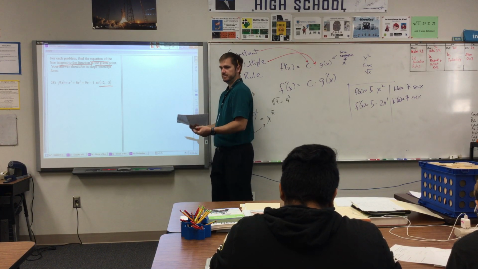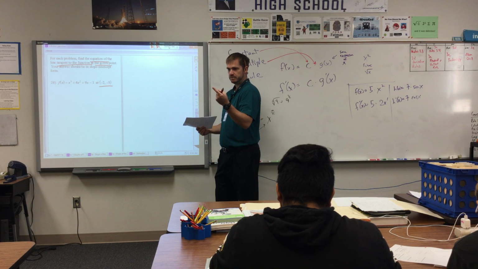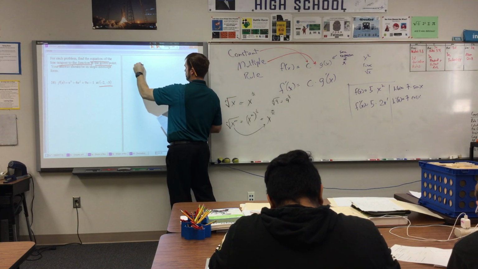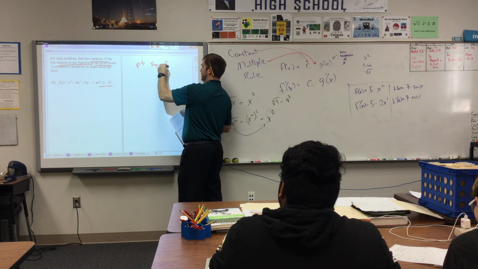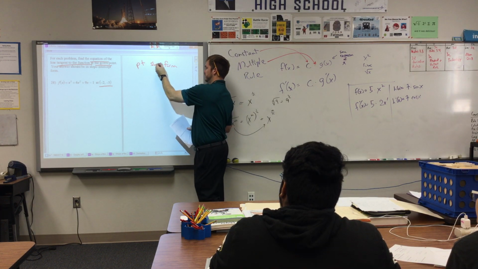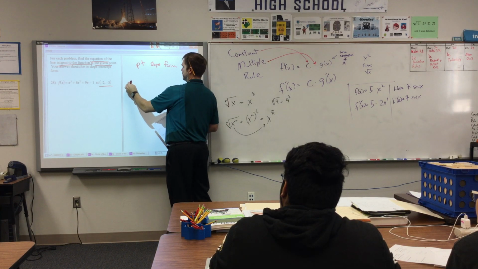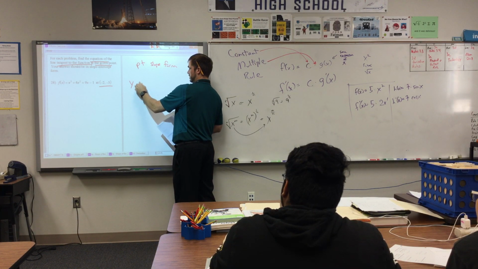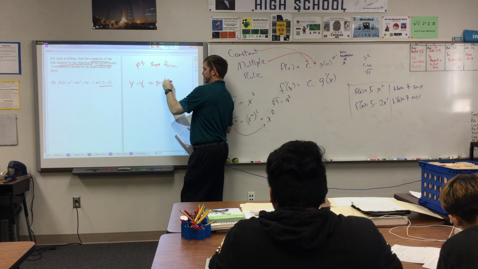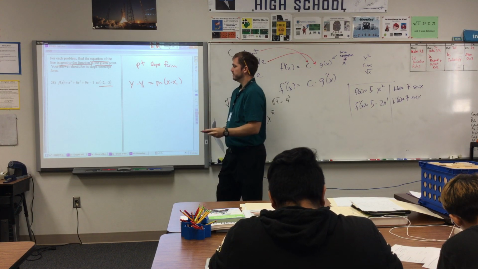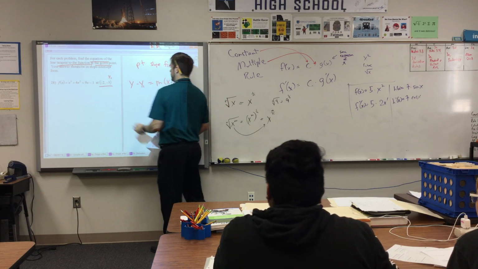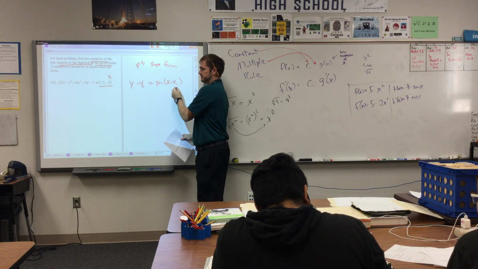You find the slope and then you find the y-intercept by using the point slope formula. You could do that, but you could also just use the point slope form and plug in some values. Does anybody know the point slope form? y minus y1 equals m times (x minus x1). There we go. Do you have a y1? Yep. Do you have an x1? Yep, we've got a point.